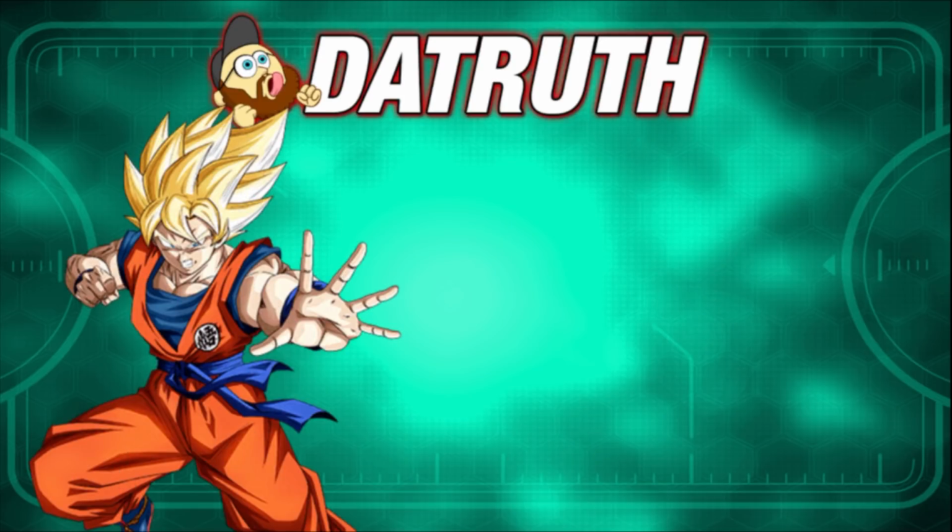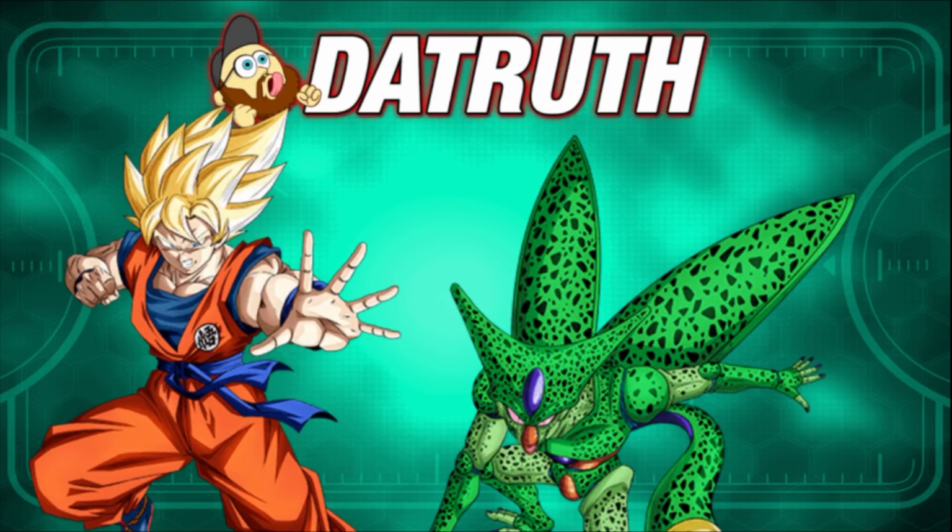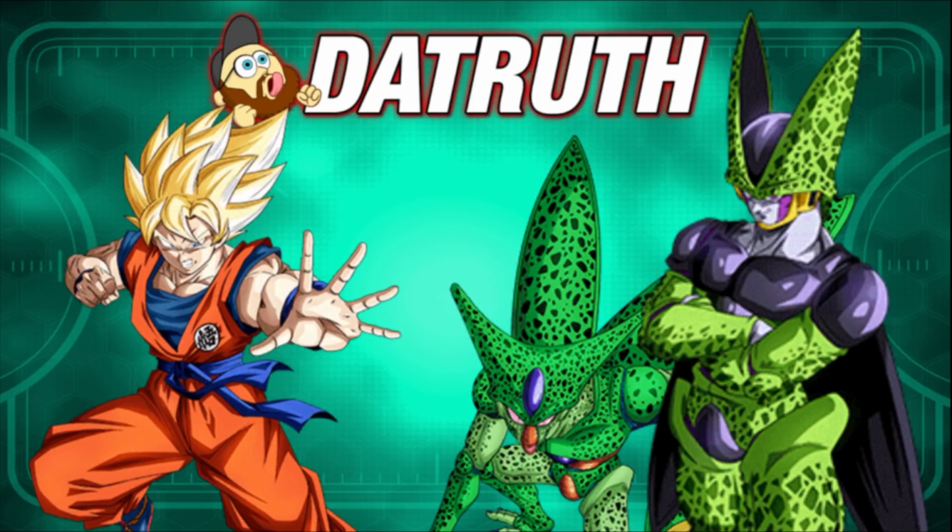presumably with the instant transmission Kamehameha, which, I mean, with the current quality of Dokkan animations, will look absolutely amazing. And then a new Cell, but to keep things interesting, it will be a first form Cell that basically immediately transforms to Perfect Cell. He doesn't transform to second form Cell and then Perfect Cell.